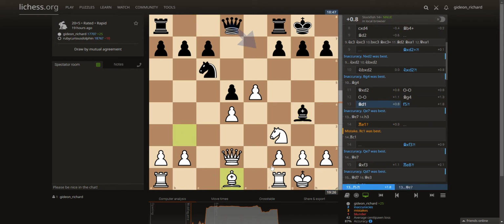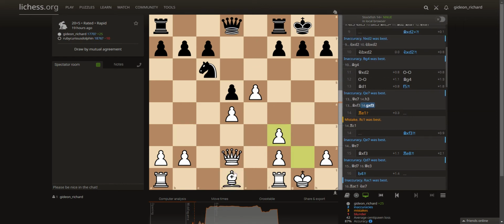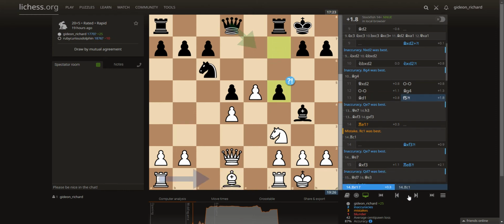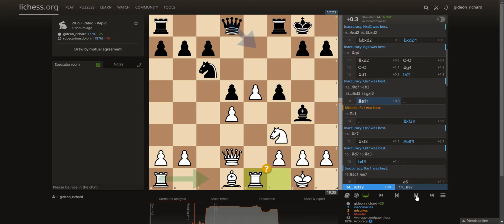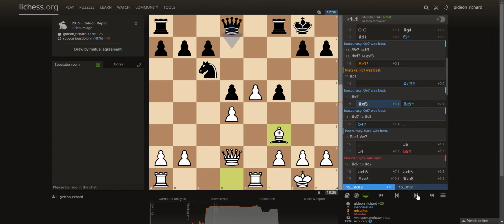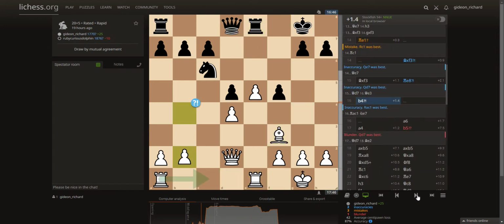This isn't that good because nothing is being pinned, but if they did take and my bishop wasn't there, then I'd have doubled pawns, and then the queen would come out. So that's why I moved my bishop back to d1. And then they push their f-pawn to f5, and then I push my rook to e1. They take, I take. They go rook to e8.